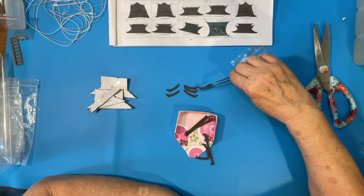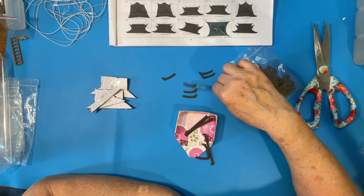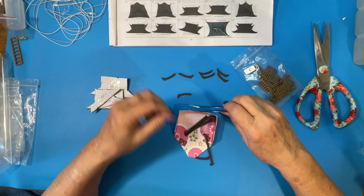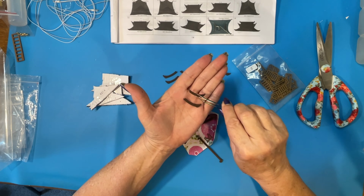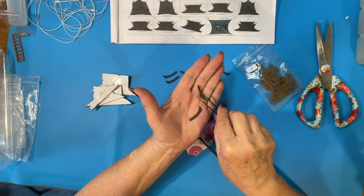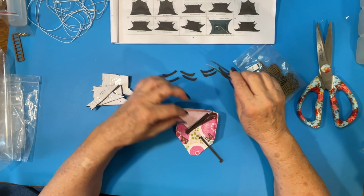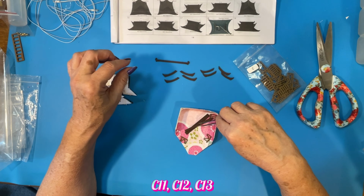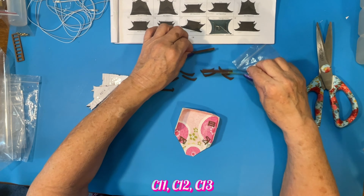So this is 14 with the corner cut. This is 16. This is 17. This is 15. And I don't know if you can see them little corner cuts compared to the straightness here. The straight ones are 16 and 17, and the ones with the corner cuts are 14 and 15. We also need C11, that's this, and C12 and C13, that's these two. I'll lay them like they have them.